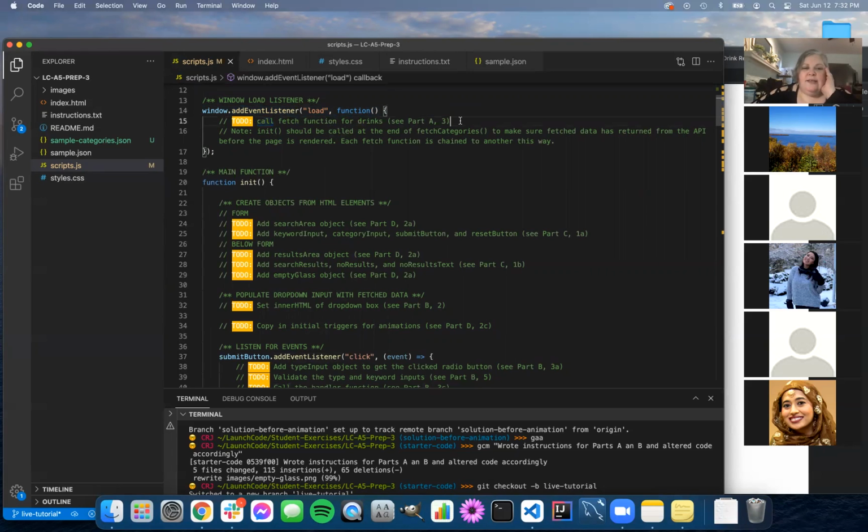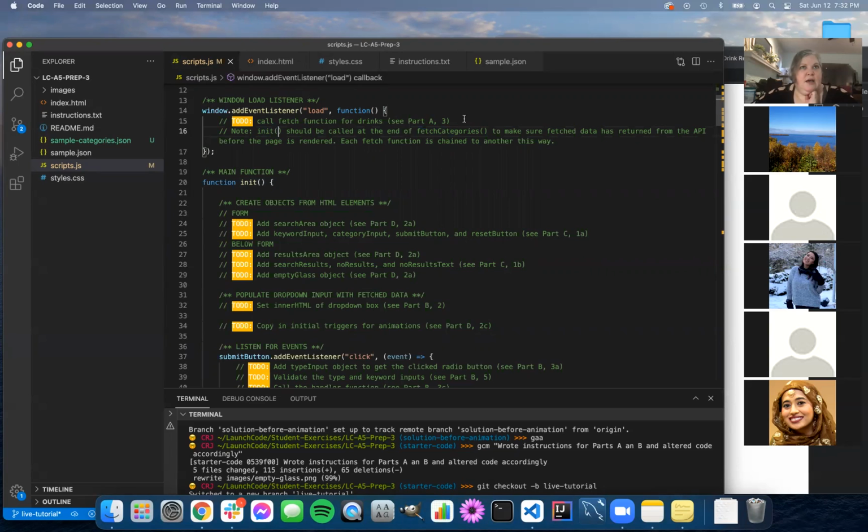Now, what's surprising here is we're not going to call init. And the reason for that is because we're fetching data, we need to make sure that our data is in place before we try to display things on the page. And so the way you can kind of get around that is to call your fetch function here and then call init from the fetch function to make sure that it doesn't get called until it's actually got that data back.